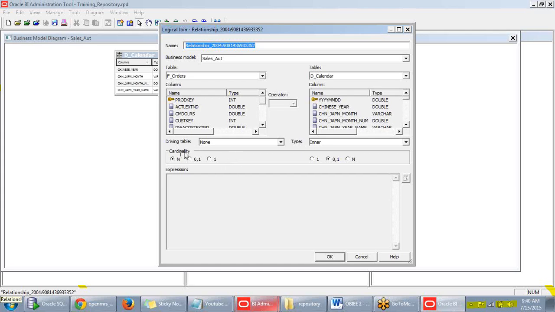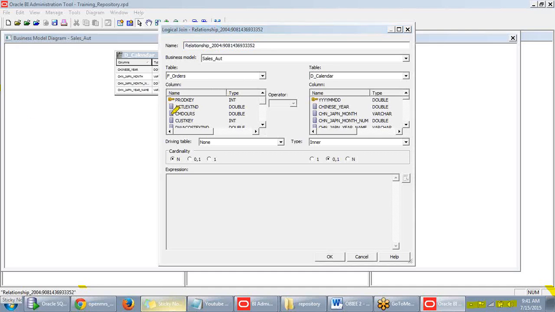And the other thing that is possible in this logical join is cardinality. Cardinality is nothing but the type of relationship that exists between these tables. Here, F1 orders is the fact table, and we have the dimension D calendar. In a dimension, the values, the columns and rows, will not change very frequently.